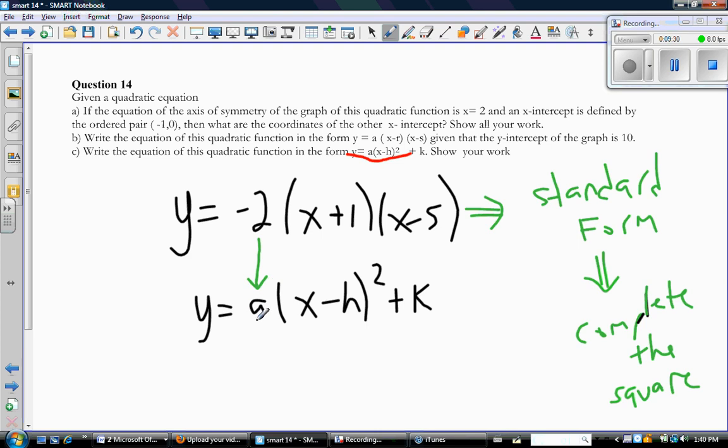What else do we know? Well, we know several points that we could use for x and y. So for example, if we think about the y-intercept, we could use 0 for x and 10 for y. So we know a, we know y, and we know x. Now, we also know, and just in case you forget, it's right here, we know that the axis of symmetry is at x equals 2.